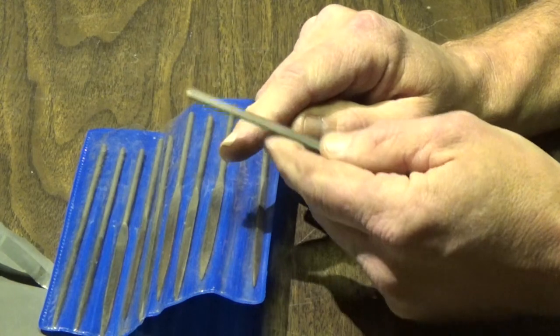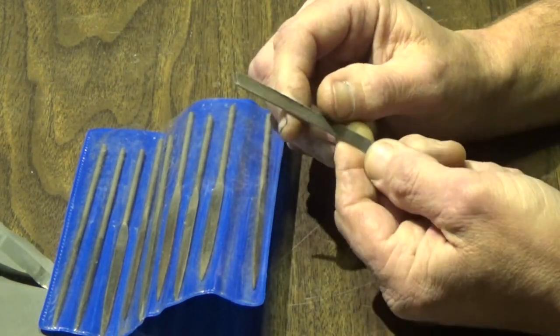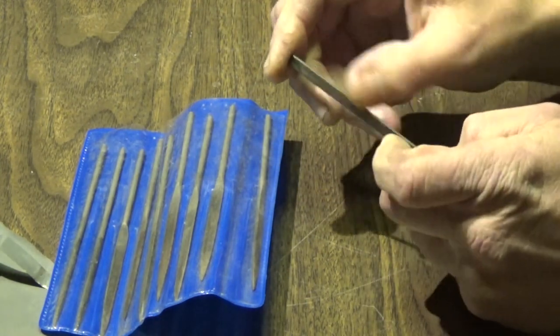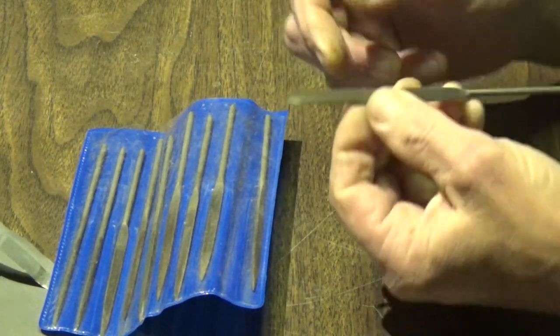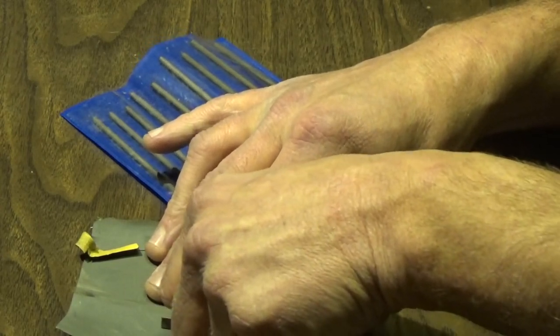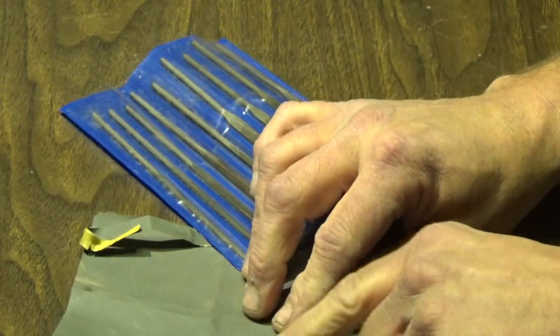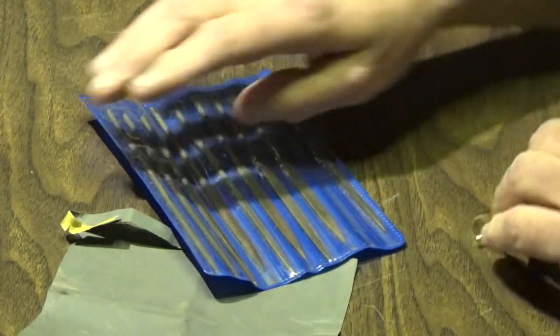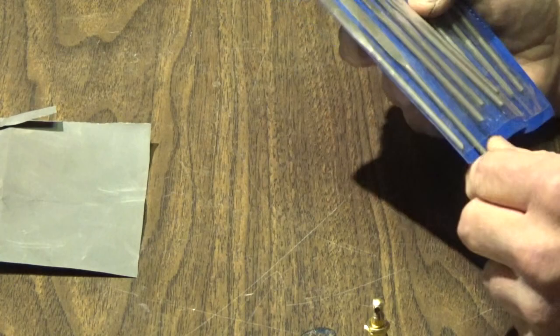You know, to get burrs out of the way or fret sprout, because you do have an end on here that's not really going to do anything. This is actually smooth, there's actually no teeth on this side, but you could actually modify this file and just sand her down with some 320 or something until you're down to bare metal and smooth that out. Then smooth out the edges and then you got a perfect file for doing fret ends with. So you don't need any specialized tools, you just got to modify a couple of cheap files and away you go.